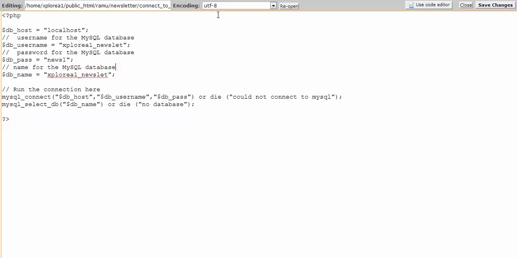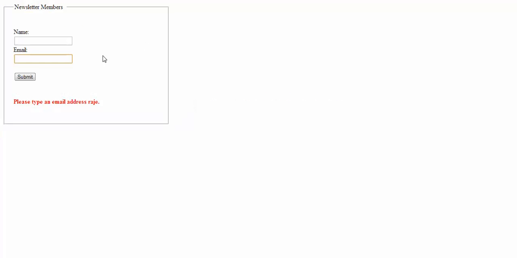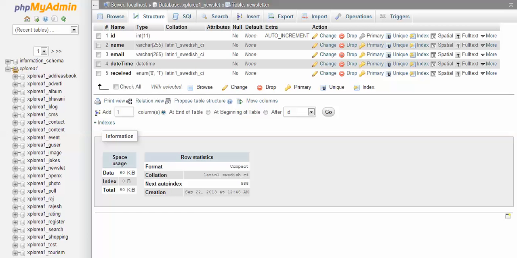So I have two files now. One is the index file, ready, and the second one is the database connection file. Next, what I have to do is design the table, right? First thing is the front end. Next thing is the connection file, done. And the third thing is you have to develop the table, because the name and email should be inserted into the database, right? So for that you have to have the table in your database. Let us check out the structure of the table, how it should be.